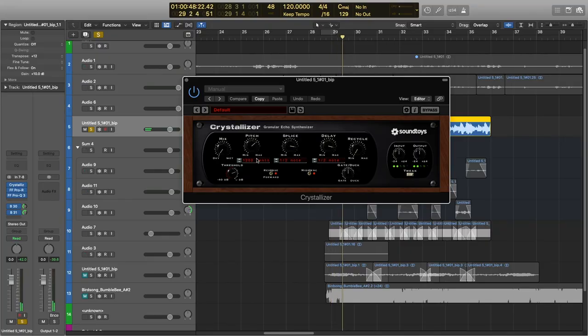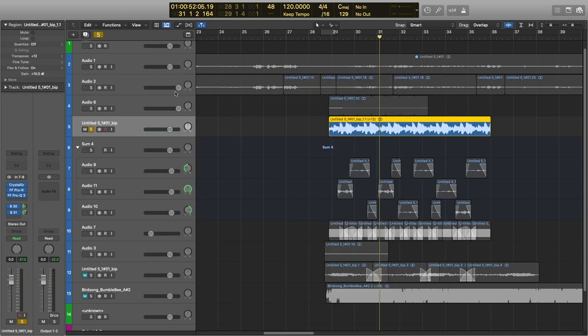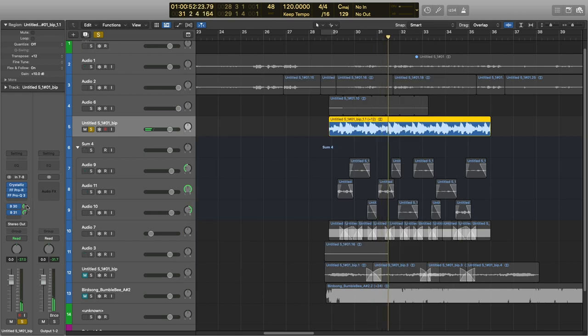So then I bounced that out, stretched it a little bit, put it up an octave, and then I added the Crystalliser plugin, which is very quiet but it just helps to add that octave on top of it, and it also sort of detunes it slightly, which I like. I'm using my orchestral default here, which is the FabFilter Pro R, three second reverb, relatively bright and pretty far sounding. I then added another EQ just to help bring down that noise floor on the top. You can see here I'm also using a couple of reverbs - I've got Quantum Leap Spaces and another instance of Pro R as well, just to give it that sense of space.